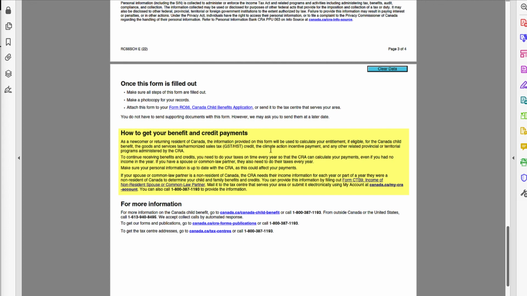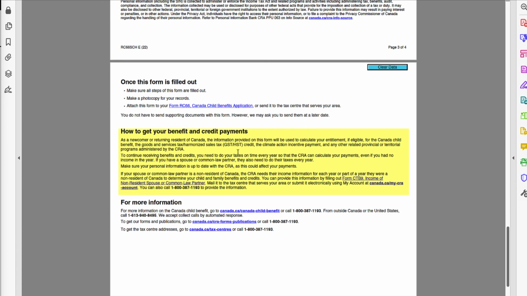Now, you might have heard that there are various provincial or territorial programs as well. And once you register for the CCB, you don't need to re-register for the provincial benefits as well, as the CRA will check where your residence is and then complete that automatically.